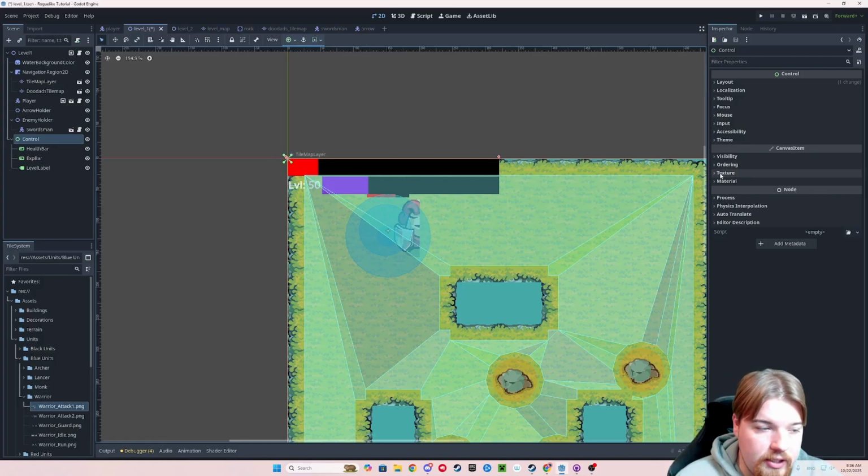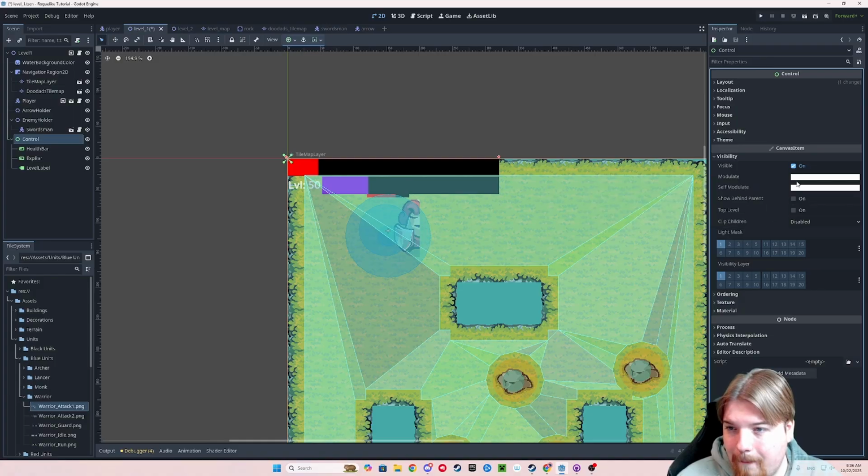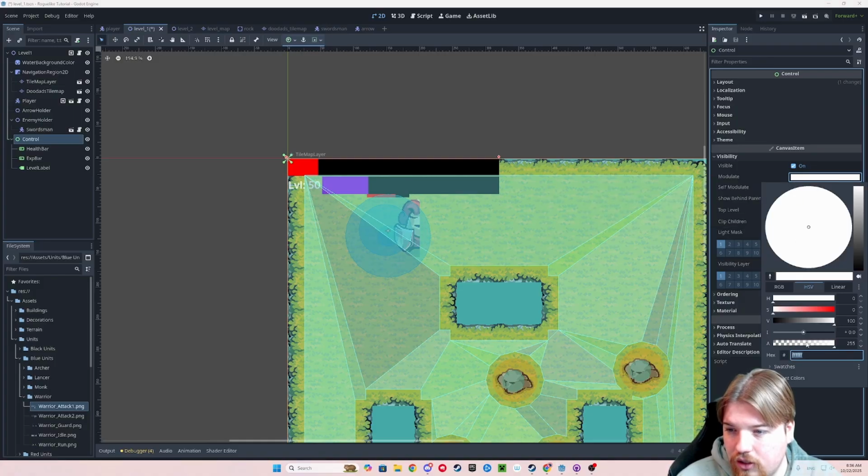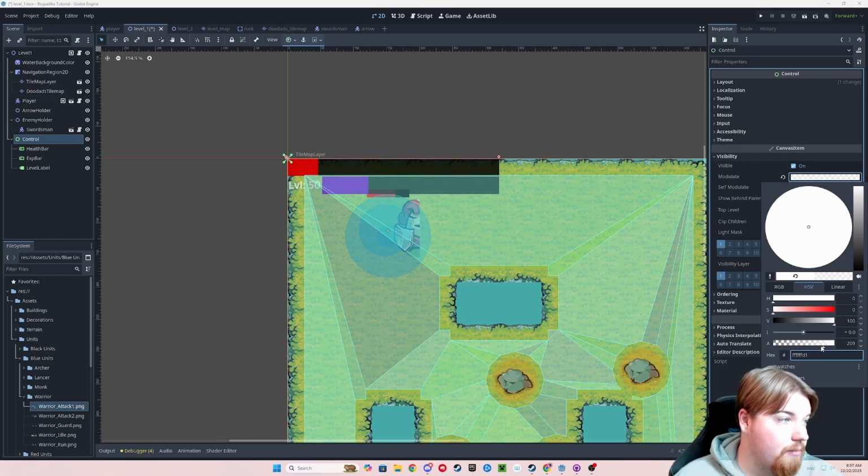Also something to note, it's not necessarily the best that this is 100% opaque. If you want to be able to see stuff underneath it, we can change its opacity just a little bit to make it a little bit more see-through. If you go into, I believe it's visibility, and then under modulate, we have this alpha value, and this will change how much you can see through it. If you're worried about stuff getting lost behind it, you can, of course, turn this alpha value down a little bit. I guess I'll just leave mine there.